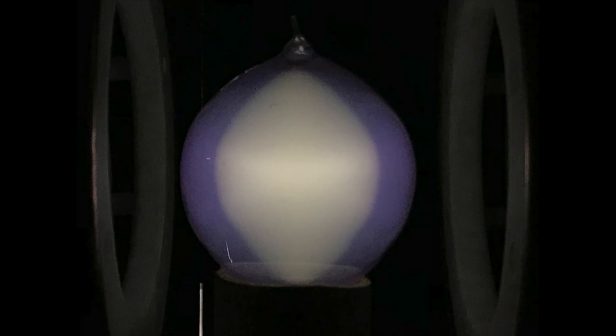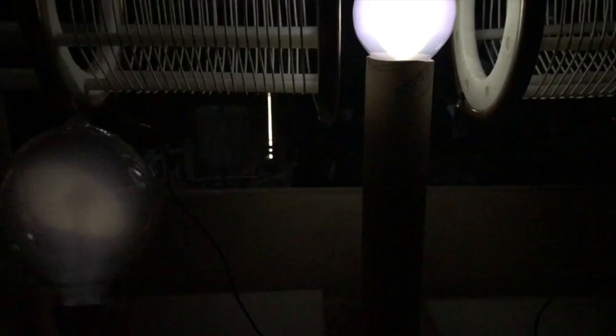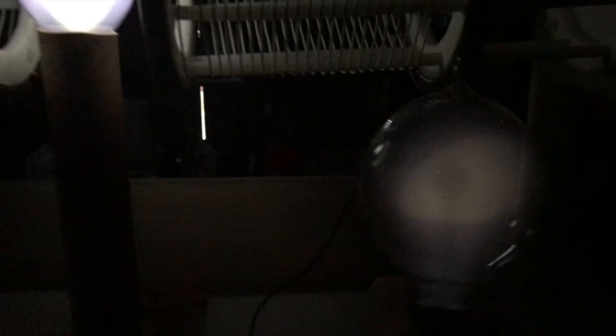These pictures show the bulbs operating at full power — 100 watts input to the coils. Notice that the brush bulb possesses more of a whitish color, as Tesla states, as opposed to the plain bulb. It should also be noted that the plain bulb has been worked for a longer period of time than the brush bulb, but did not show any white color closest to that of the brush bulb at any time of its working. The sensitivity of the brush bulb is easily represented by the orb which is formed inside it closest to its center, aided by the inner sphere. Once this inner sphere is activated, this orb is able to freely move about and is heavily influenced by any surrounding field. Barely moving it or keeping it in close proximity to the coils is able to alter its shape and direction.